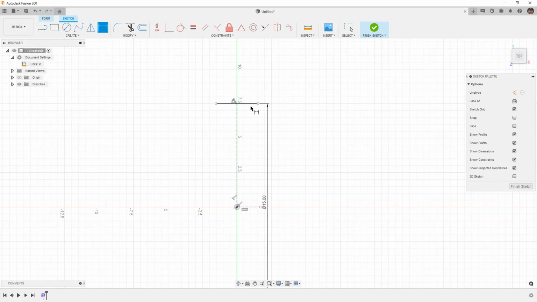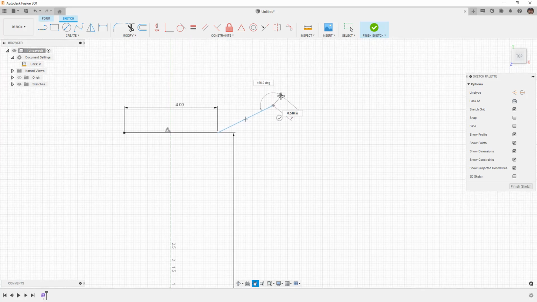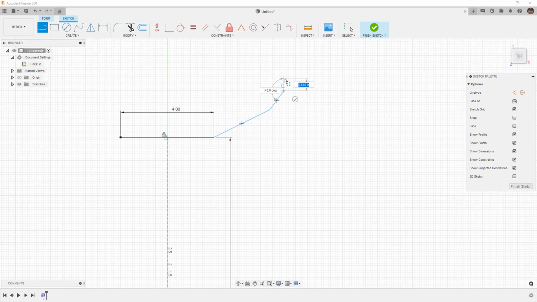Next, I want to determine how wide the middle section of my rim is going to be. In this case, I'm just going to make it 4 inches. And then I'm going to use my line tool to create sort of a dish or a tapered edge here. And then I'm going to come up where we're going to have a connection between our rim. And then I'm going to come up where we've got the lip for the bead. And on the back side, I'm just going to come up to that position and go straight up.